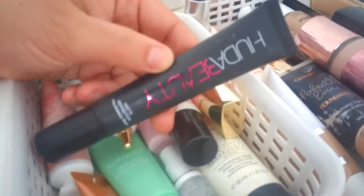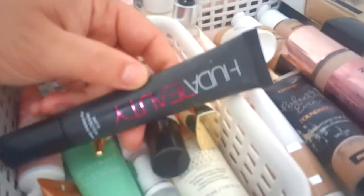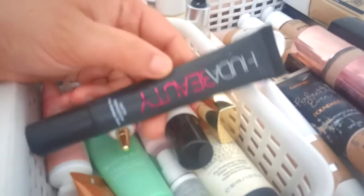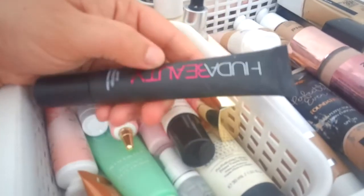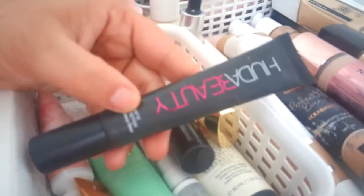Next is this Huda Beauty Matte Perfection Pre-Base Primer. I've used this once or twice. It's really, really nice. It's very matte. I might do a product I forgot about video, so if you do enjoy them, then let me know, because I might include that and do not a first impressions because I've used it, but updated first impressions. But yeah, it seemed really nice. It worked well, but my skin is now very dry, so we'll see how this will work on my skin now.